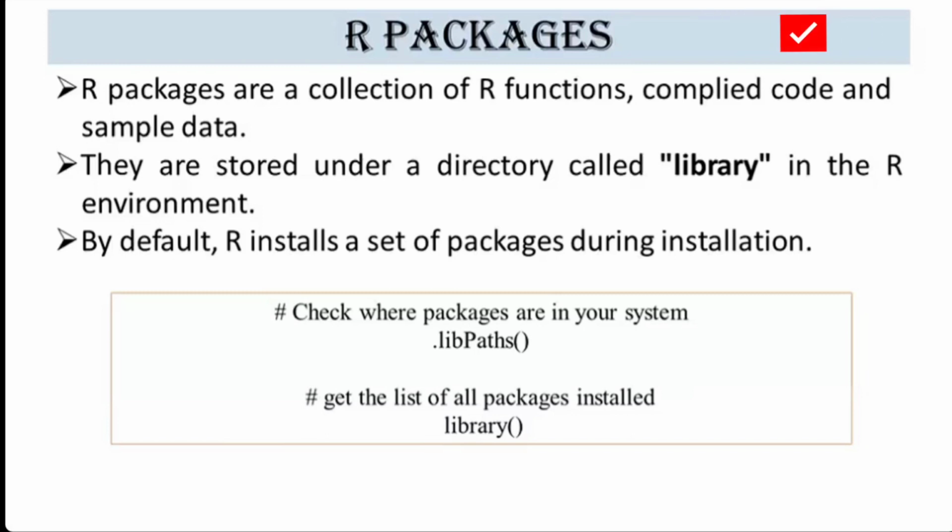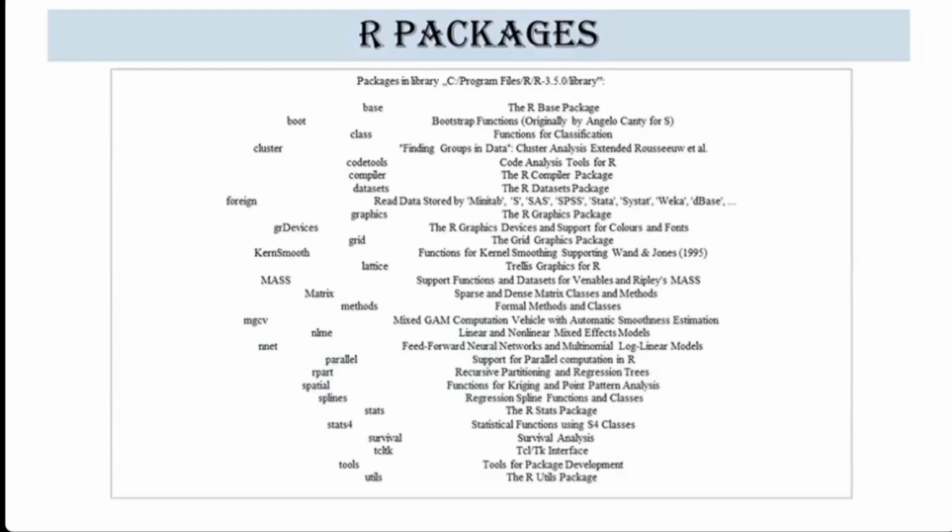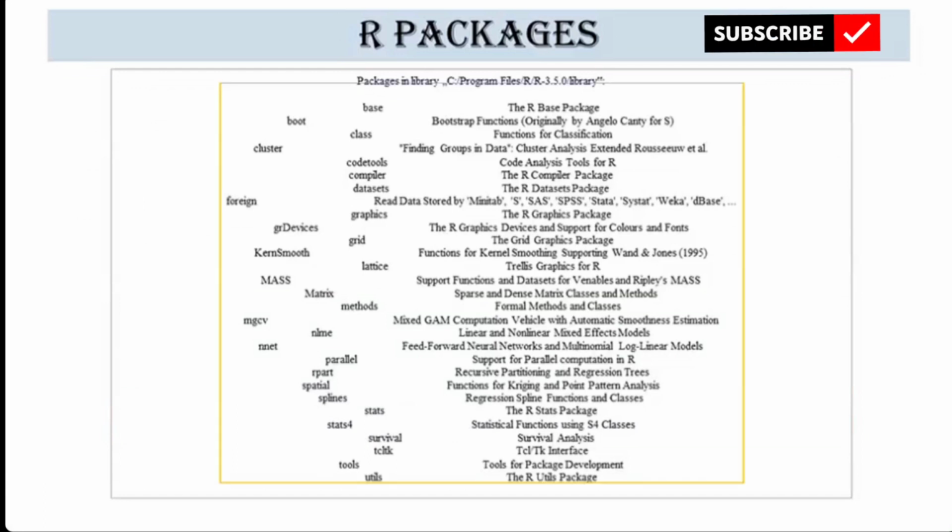So if you check this at an online R compiler, you will not get the data, because it is a cloud-based service. But if you install it on your PC or laptop and check, the output will show like this. In my case, it is stored in Program Files, the version of R, and the library, and whatever packages are installed by default will also be shown there. So that is about the packages. If you want to add some more packages, you can install them additionally if the requirement is there.